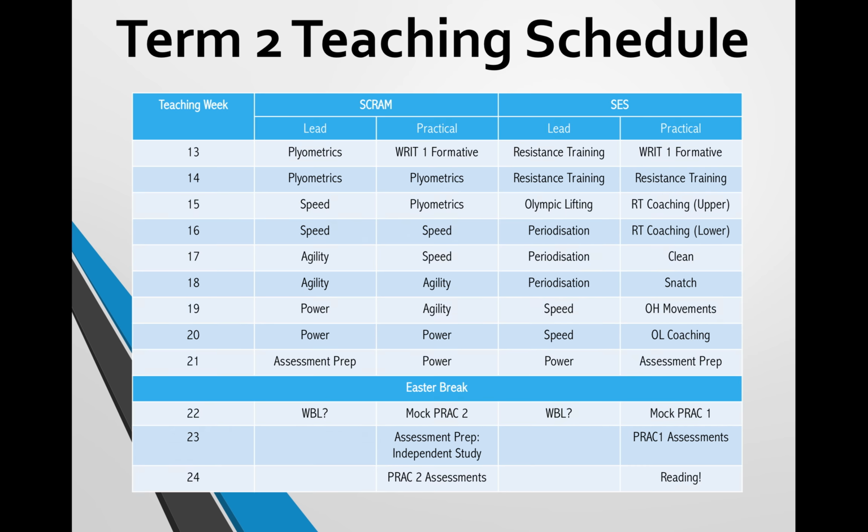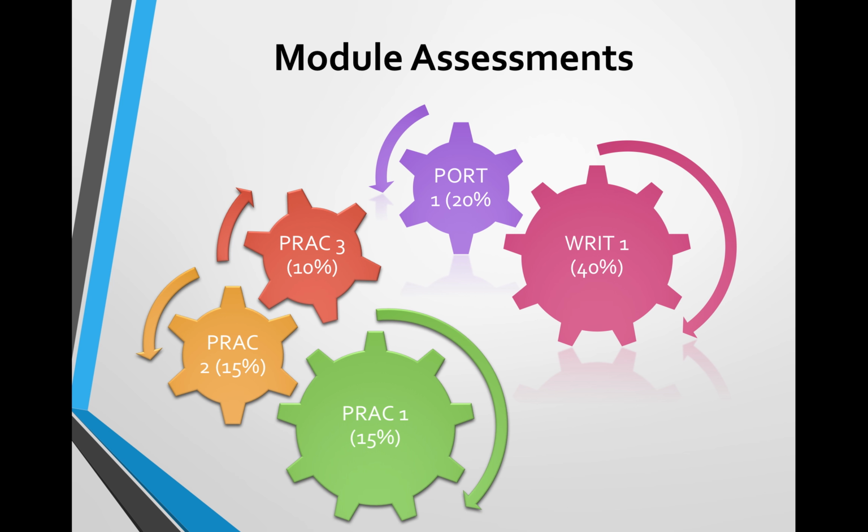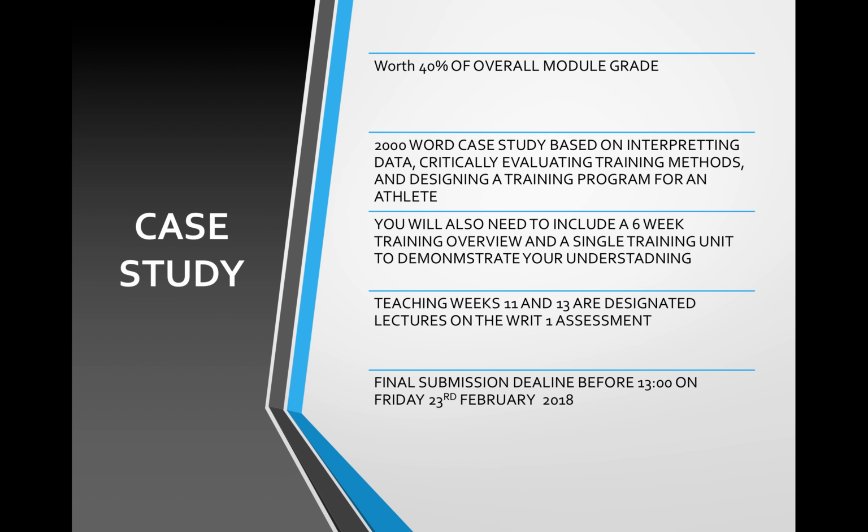Okay? So moving into the module assessments, what we've got this year is 5 assessment points, and it may seem like quite a lot, but I'll explain how it's going to work in more detail now. So your RIP1 case study is going to make up 40% of your final grade. We're still doing the Mahara portfolios, which make up 20% of your final grade. And then the practicals this year have been split into 3 different practicals, and they are worth 40% of your final grade.